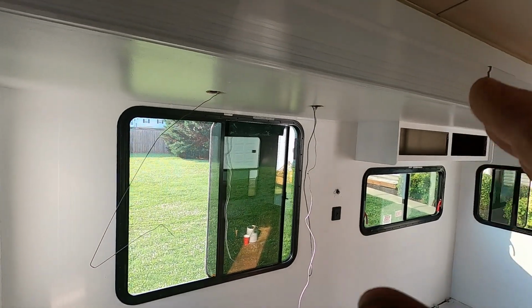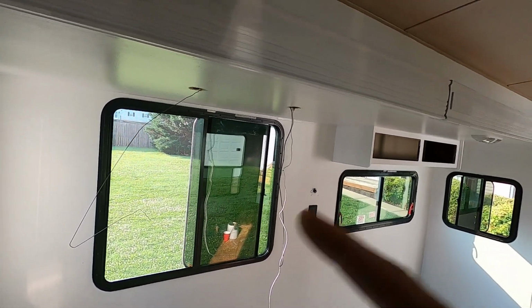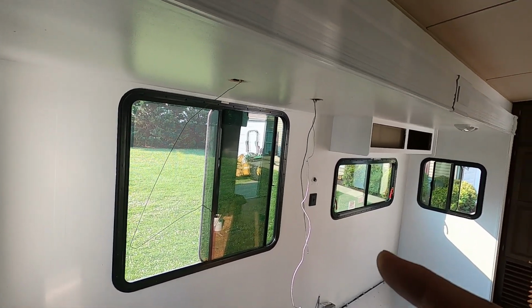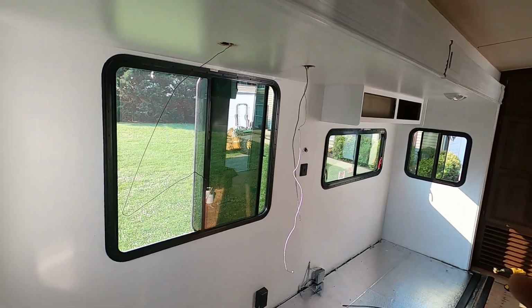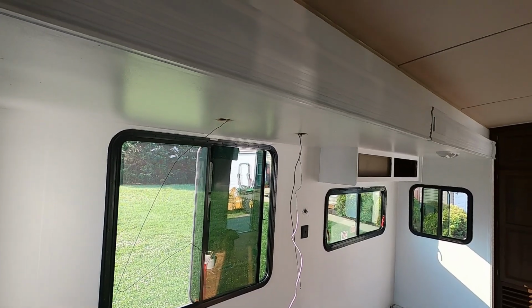But the lesson of that story is try to avoid extra work if at all possible. I thought I was good, but apparently I wasn't. I probably should have tried it first with the white wire instead of just pulling it through. But the black wire was there. I figured I was good, and that's what happens when you assume.